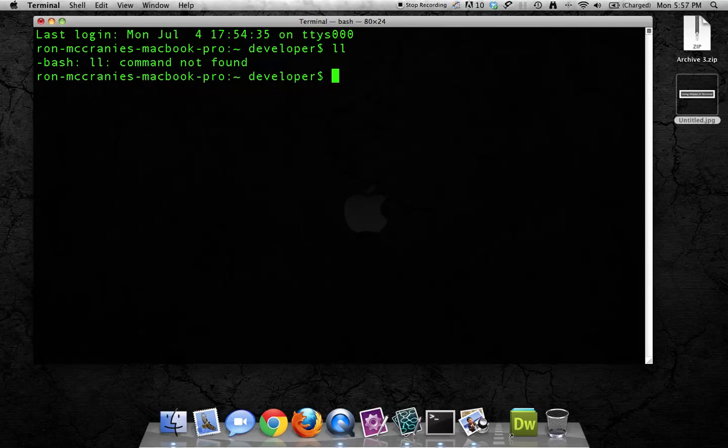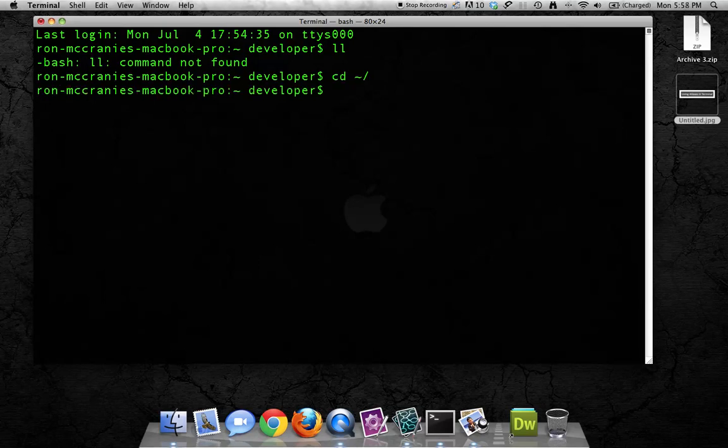So there's a better way to do that if you want to save it, and that is storing it in the bash profile file, which will make it to where you can use those aliases every time without having to reestablish those aliases every time you start a new terminal session. So let's go ahead and take a look at that. First thing you need to do is navigate to the user folder for your current user. So change directory to your user's root folder, cd space tilde slash, hit enter. Let's make sure we're there.